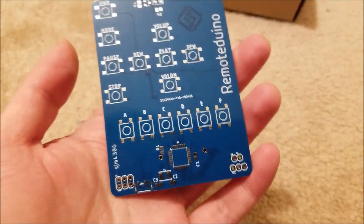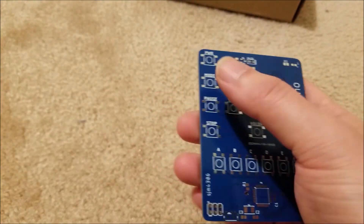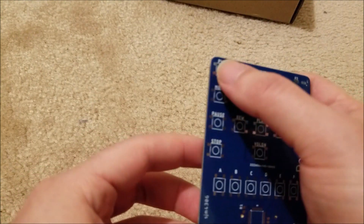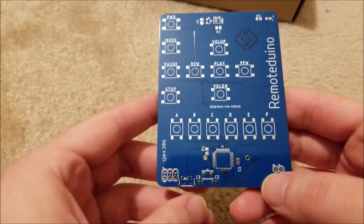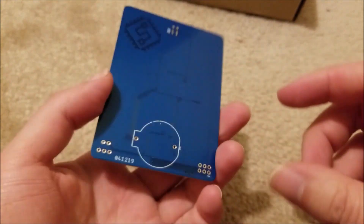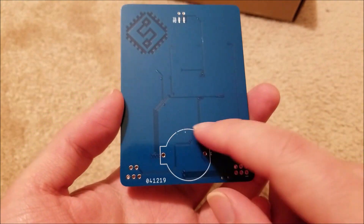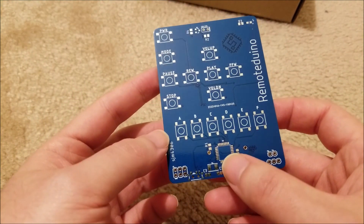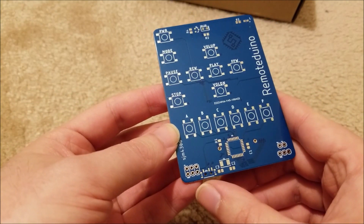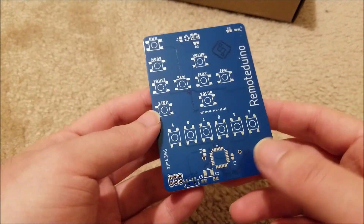That's what this is. It's actually a little wider than I thought it'd be, but it does fit fairly comfortably in the hand. You can use surface mount buttons or through-hole ones by bending the leads over. The idea was to have a 328P. I designed a power switch — originally this was going to be powered off of a CR2032, which will work fine if you put it to sleep. I added a power switch just to disconnect the battery while you're tinkering around with it.